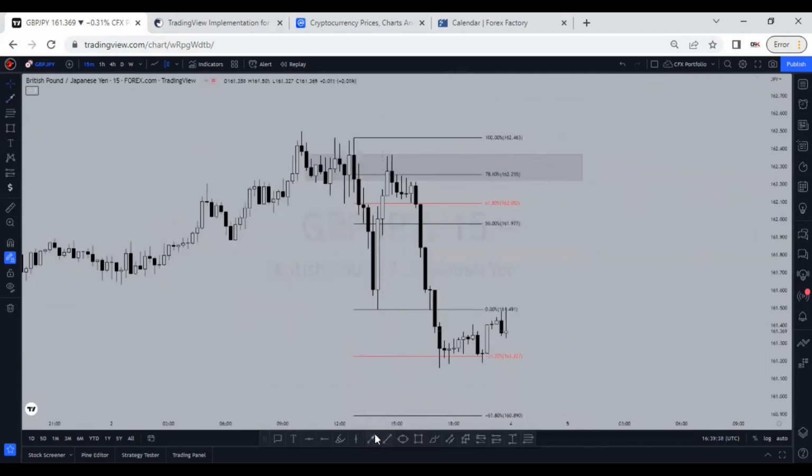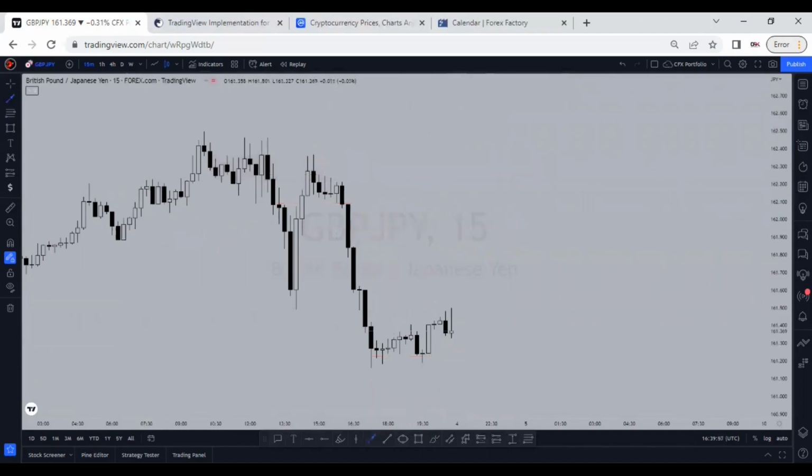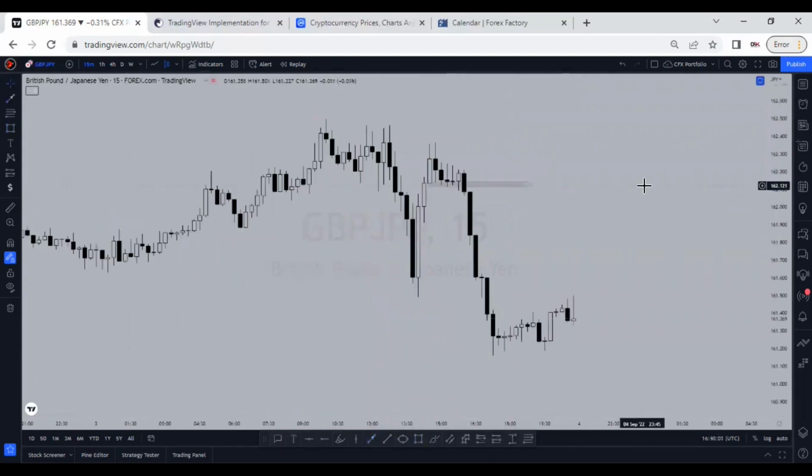Now this is a continuation, and we can actually look for a pin bar, but the first candle that formed is not a pin bar, it's just a regular candle with some rejections. And so we waited to see a double top. It didn't happen, but finally we had a break of structure. That is why all three confirmation patterns are very, very important.